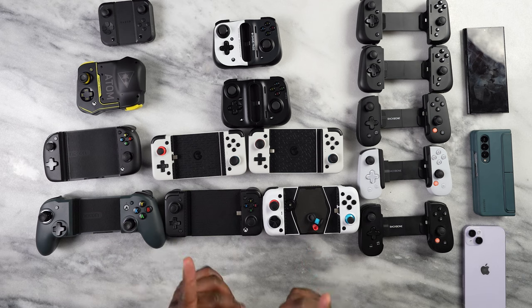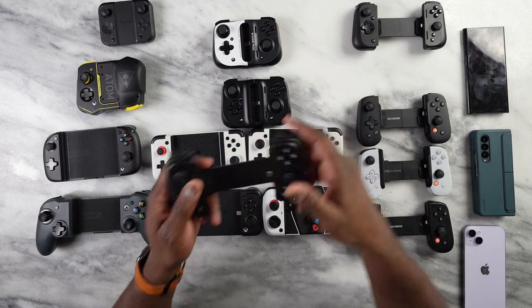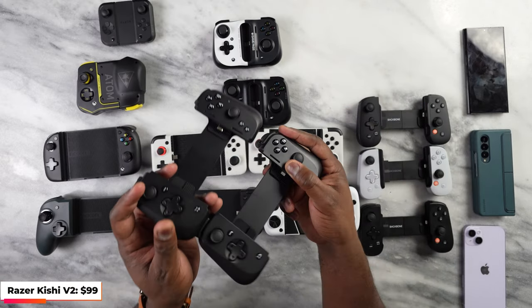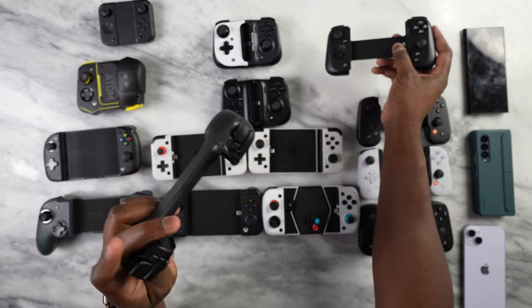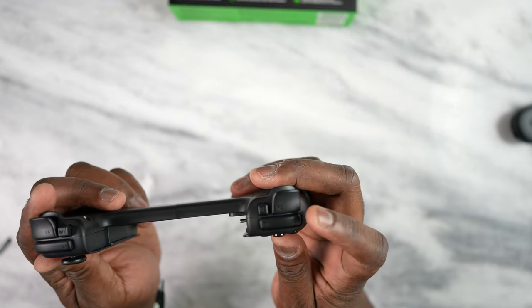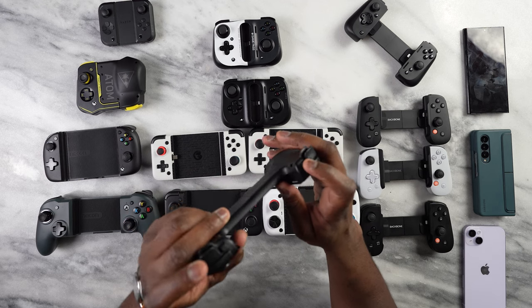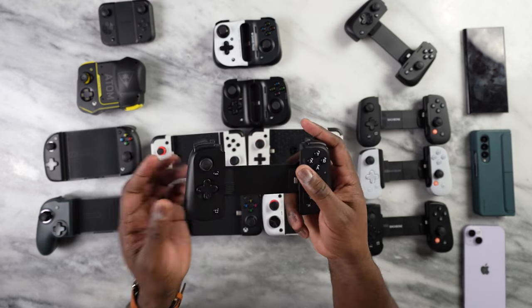But not to be outdone, Razer said, yes, we can do that too. And Razer has the Razer Kishi V2. Again, super light, just like the Backbone. You do have the Android and the iOS variant of these controllers. Now, what I like about the Razer is that you do have two extra buttons. Here, we do have on the iOS version an R4 and an L4. And then on Android, it's just called M1 and M2. Again, same extra buttons, which can be remapped in the Razer software.